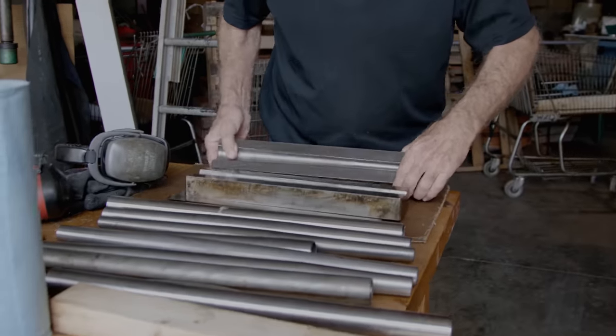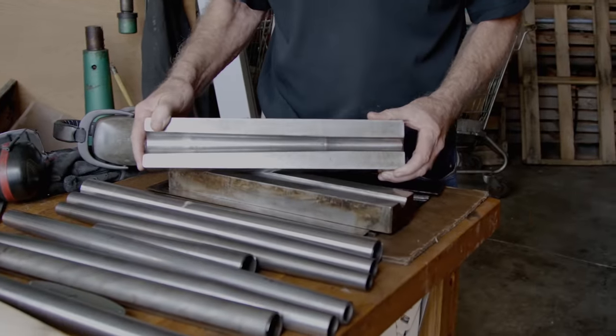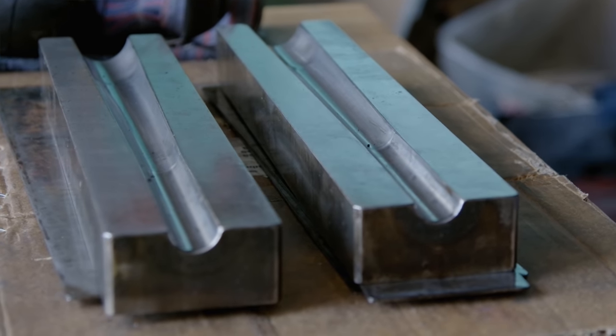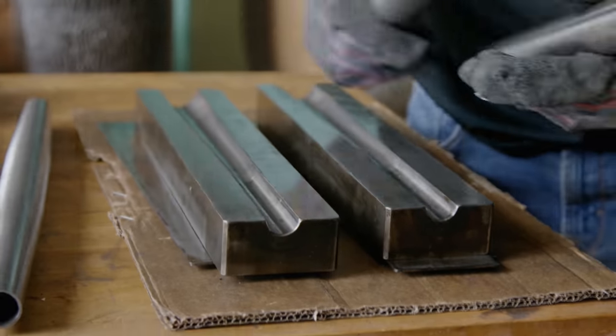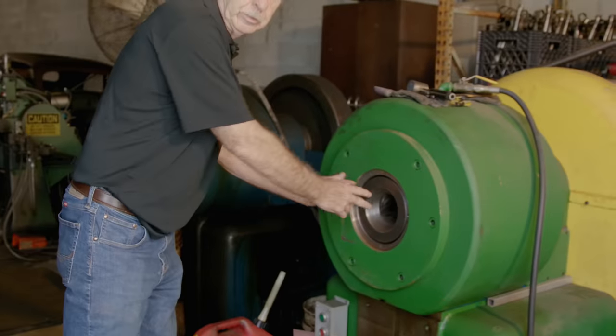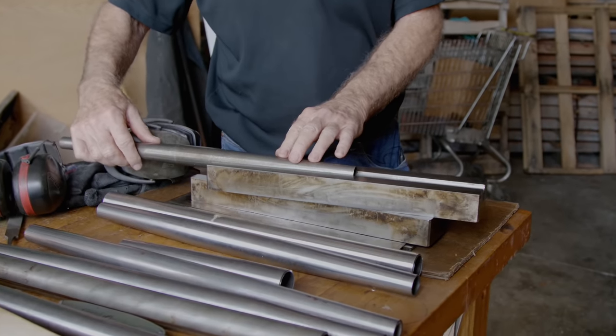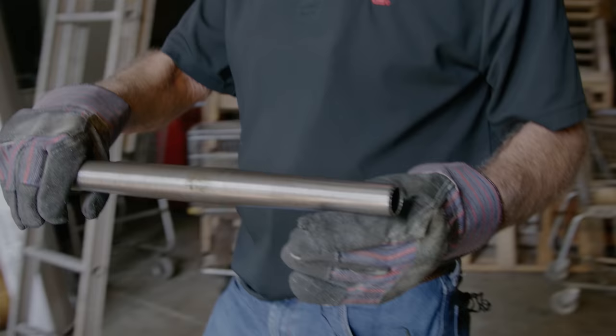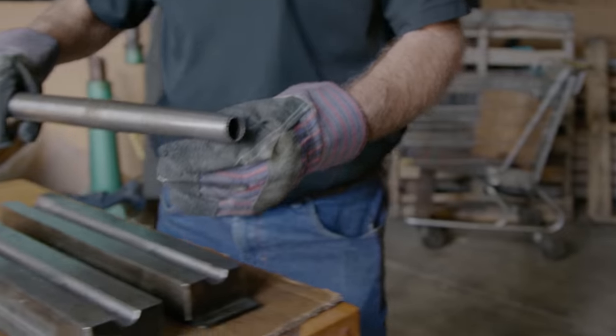It's a pretty cool process, and it's a pretty loud process that you'll see here. These are a pair of swedge dies — they're made out of S7 tool steel. They're very, very hard. We make dies here. These two pieces go together and slide into the swedger. When we go through the swedging process, the tubing is fed in, tapers the tubing down, making the crank arm thicker. We've got it down to a pretty good science — we've done tens and tens of thousands of these.